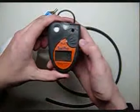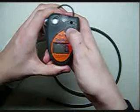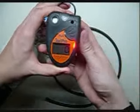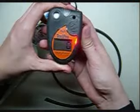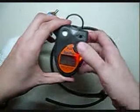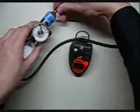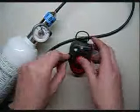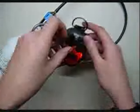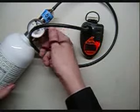Take your ToxiPro. You're going to hit the button 3 times in a row, and it'll say cal and give you a countdown. Press the button once now. Right now it's zeroing the instrument. It'll beep, and go ahead and hit the button again. Attach tubing to there, and place the cal adapter on your unit. Go ahead and turn it on, and it'll begin calibrating.